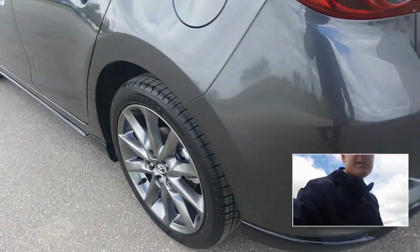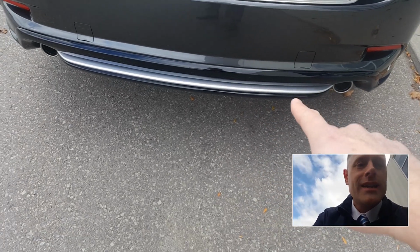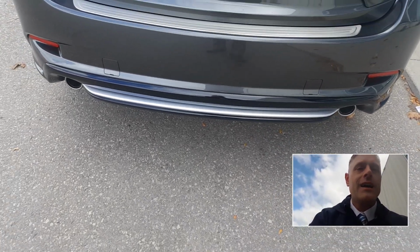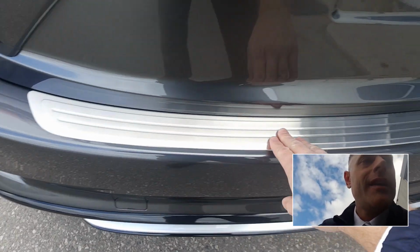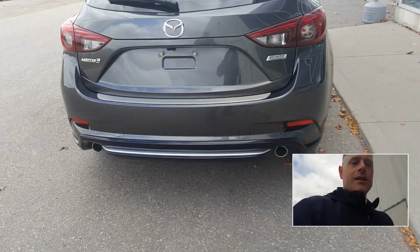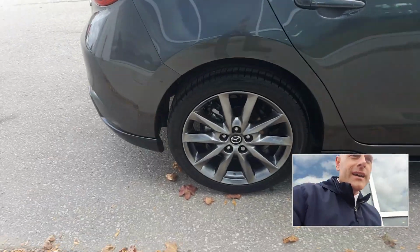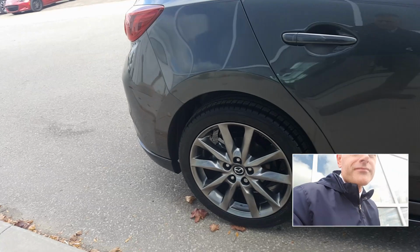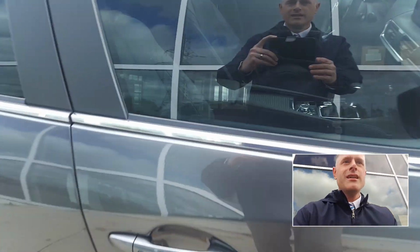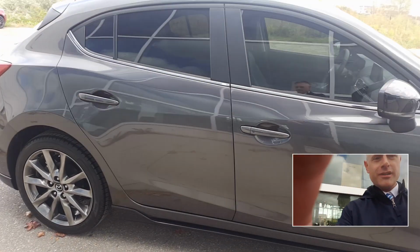And it's got the rear lip here as well. Again, they requested to have the one with the silver accent on there, and there's another accessory on here. They put the trunk cargo protector on there, which is a really nice look with all of the chrome that's on here. Of course, it's got those beautiful GT wheels and beautiful GT interior with the leather. And as you can see, this one's been tinted, so they really did the whole look.